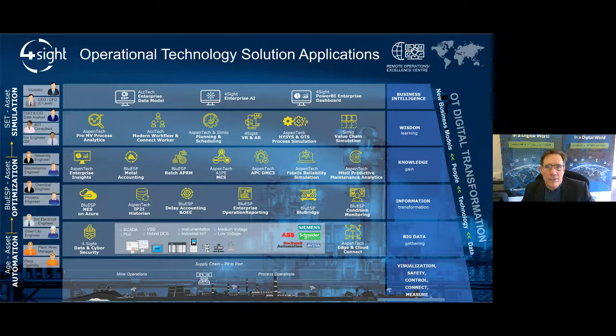Which is Age Technologies, part of the 4Sight OT group, and they focus on firstly measuring, with instrumentation, installing instrumentation, measuring it, connecting to that instrumentation, taking it up to PLC or DCS layers, doing control there, making the operation safe, and then visualizing the data. They're a multi-vendor solution provider, so they take the best from Schneider Electric, Siemens, Rockwell, ABB, and link to their technology, their MV, their LV, and bring the information to the next layer.